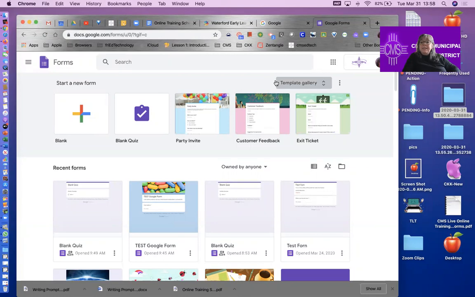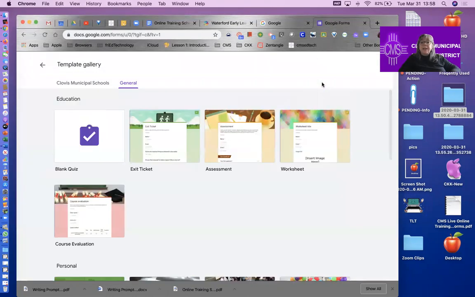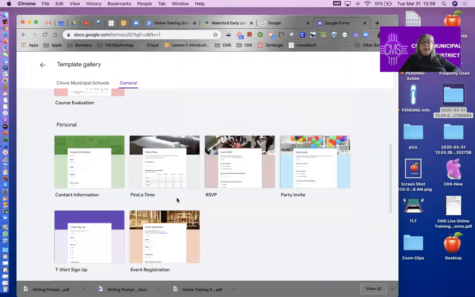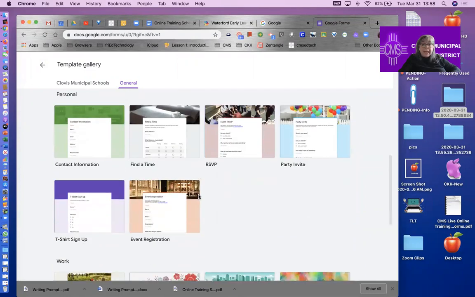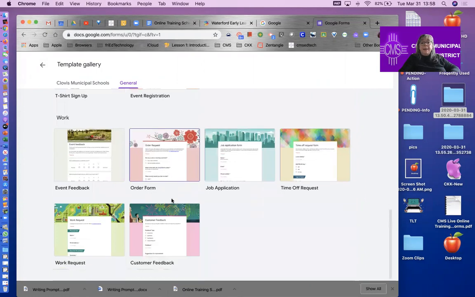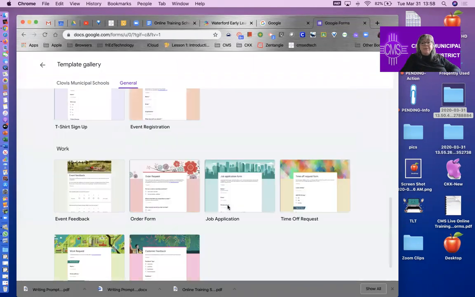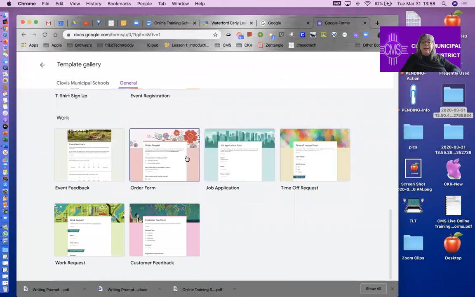Now, there's more templates. If you see the template gallery that's gray right above there, I can expand that gallery and open up and see the other templates available to me. So there's a course evaluation, contact, RSVP, event registration, all of these different ones. To access any one of these, you literally just click and open it up, and you click on any of the items, the elements, the text, and they become editable. You just type in your own information and you're good to go. So that's a very handy way to get accustomed to using it.